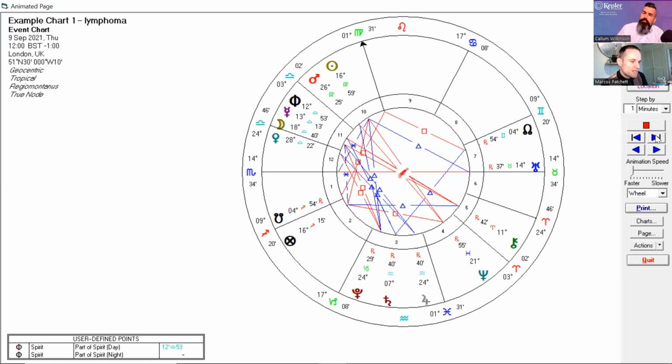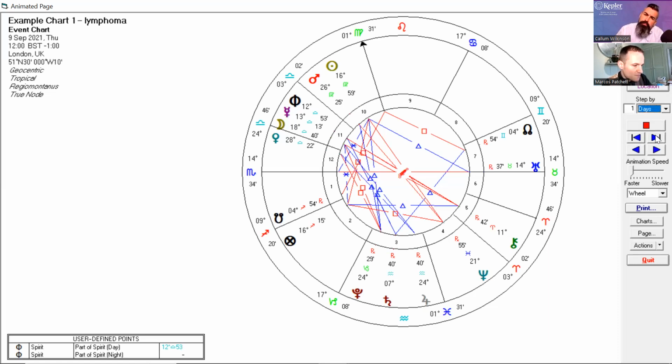So I can see from this that in about 3 degrees and 35 minutes, so that's 3.5 approximately, Mars is going to get a bit weaker, maybe. That might be 3.5 months or years or whatever it is, because we don't know. Context might tell us. We could do some other timing techniques, and certainly if you've got the birth chart, you can use timing techniques on that to work it out. The patient might get a bit weaker, but then Mars goes on to trine Saturn.